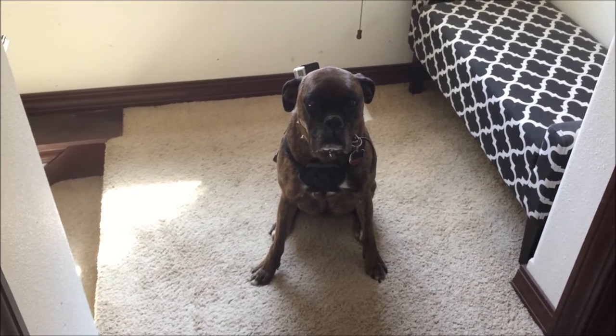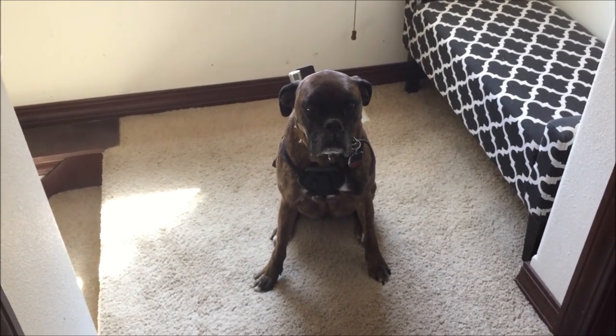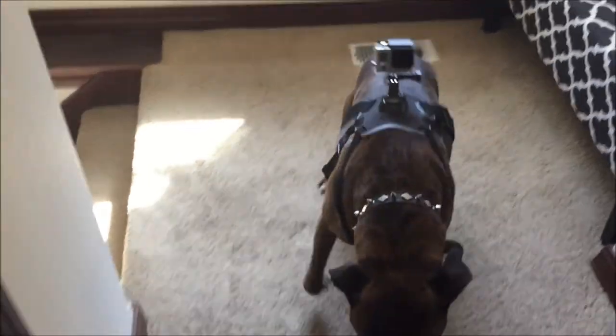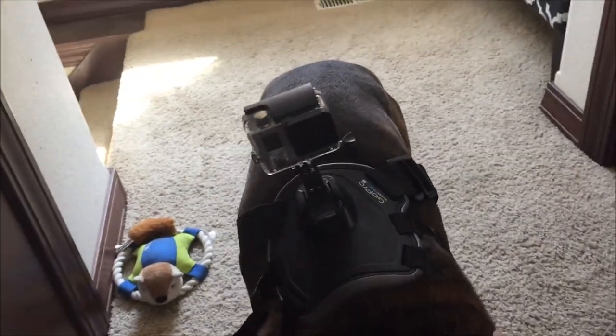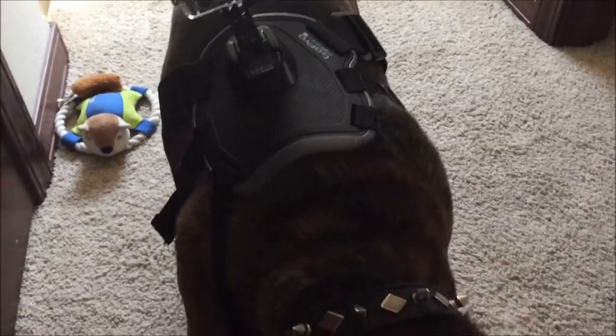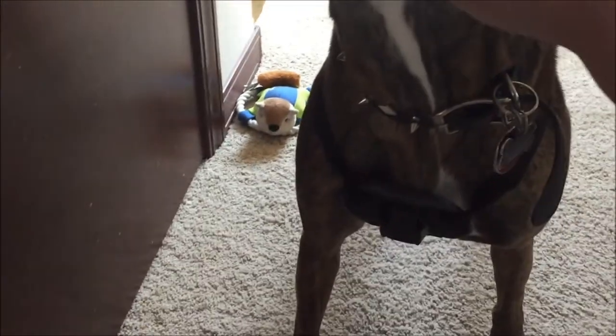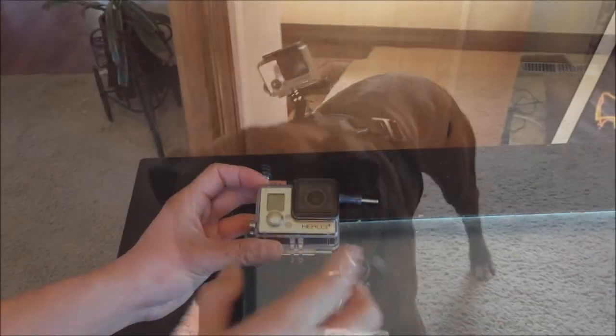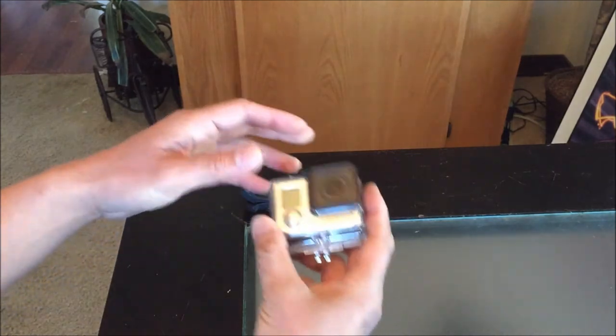Today I'm going to show you guys how to change the settings on a GoPro Hero 3 Plus Silver camera, which applies to all GoPro cameras, to change it to upside down mode so I can make good use of this GoPro Fetch and use the chest mount as opposed to the shoulder or back mount. So let's get started. I have the GoPro along with the mounting plate removed.